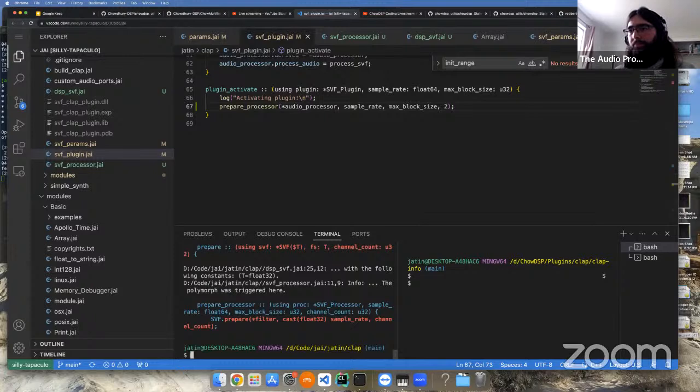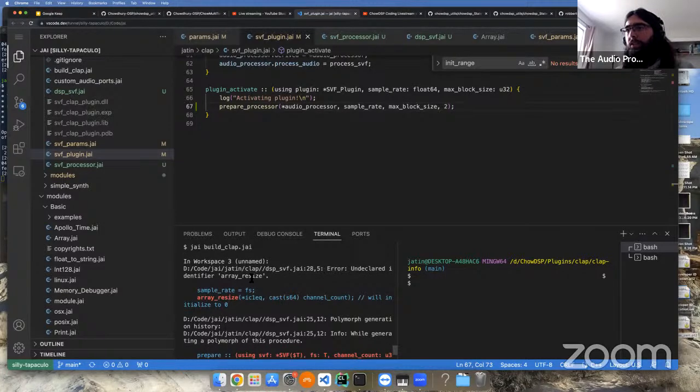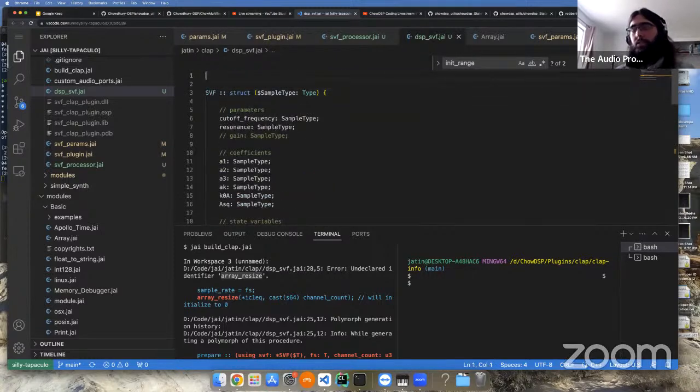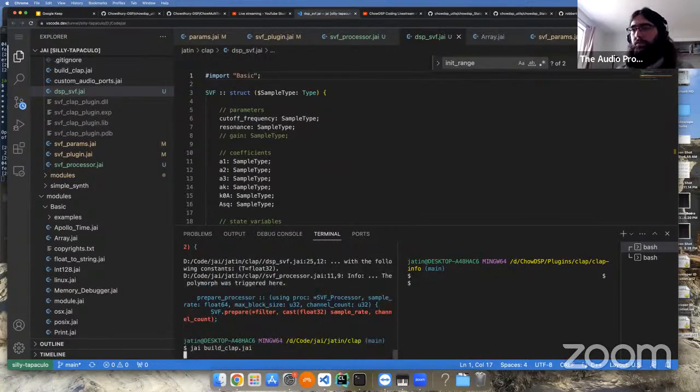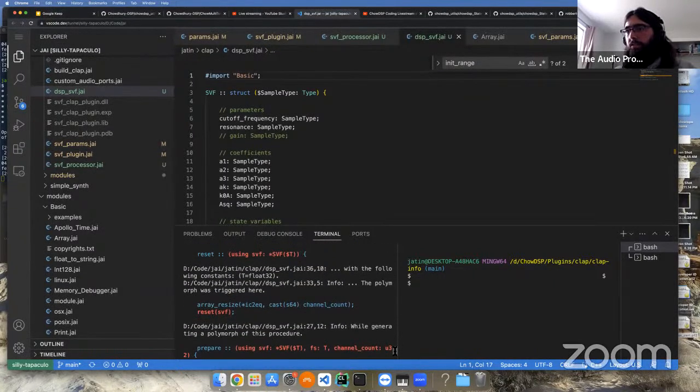Anyway, let's see if that builds. Does not. I made a mistake somewhere. Undeclared identifier array resize. That's because I didn't import that. All right, what next?